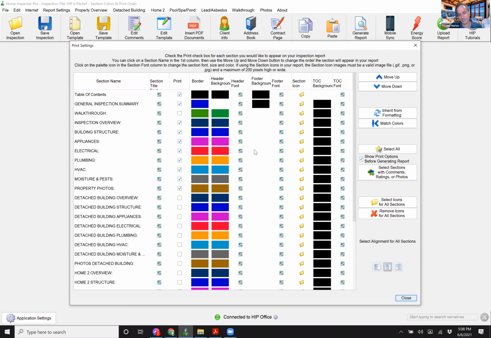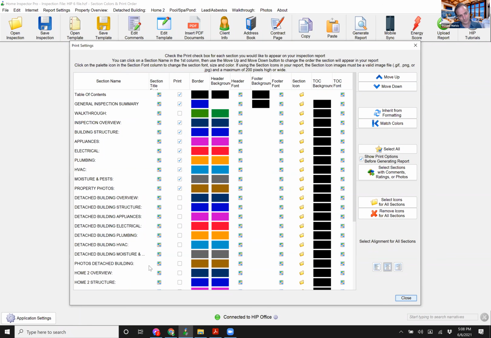So right now, all the sections are white, except for the table of contents and the summary. So you can change the font separately from the footer as well. So if you want to change and have a different header and different color background for each section, those would definitely show in there directly. So we changed those 2 things.